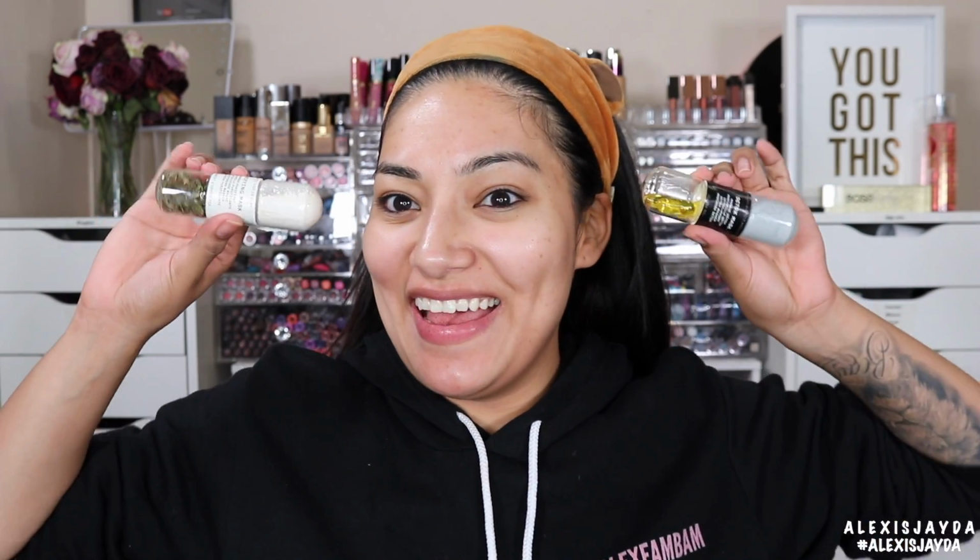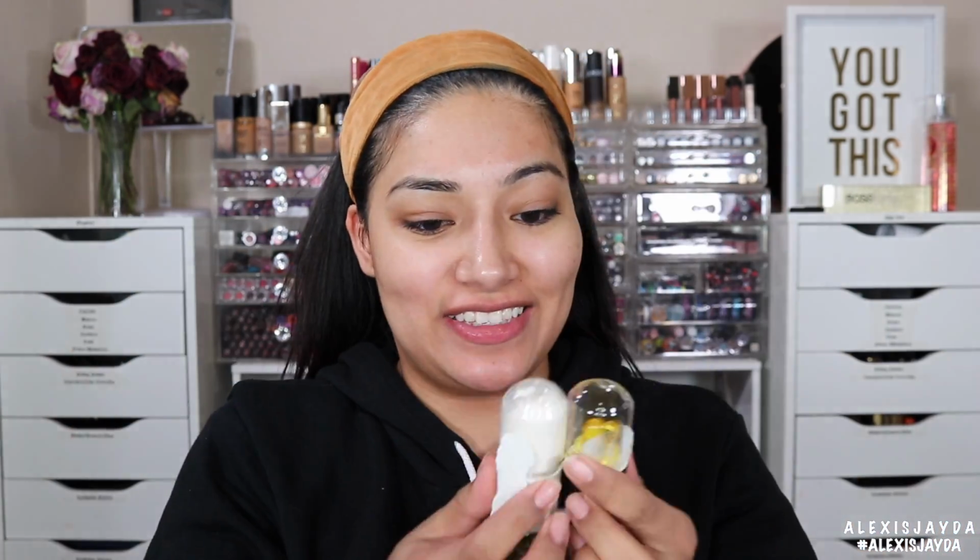All right, so I do want to try the mask. I want to do one on this side and one on this side so we can play with both. So let me take this off. This is so cool. You guys have no idea. Like, this is cool. Look at that. That is dope.